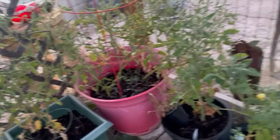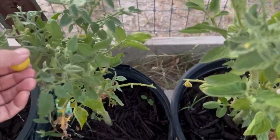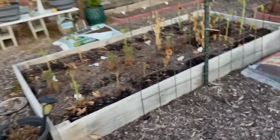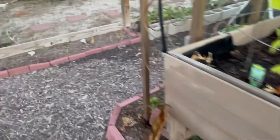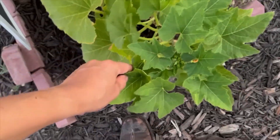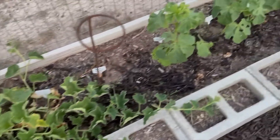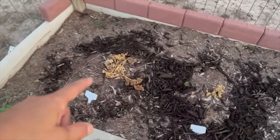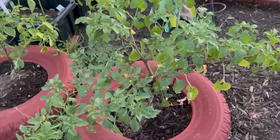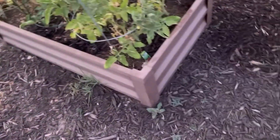I have some more tomatoes right here. I already showed you that ugly bed — let me show you what's going on over here. I've got yellow squash and cantaloupe. The okra died — that died. These are barely making it. I have more tomatillo and, like I said, all that does is flower but I haven't seen a single fruit.